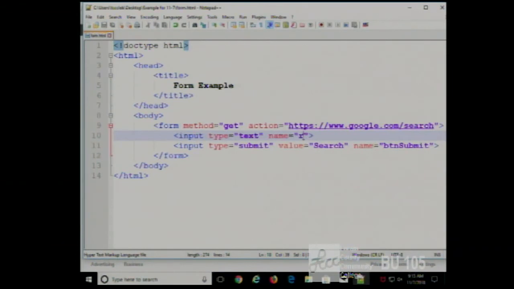Now, again, usually you are the one that's responsible for writing the client and the server-side script. If it's not you, it's someone on your team. So you will know what you need to call it. In the case of your homework assignment, I told you what you need to call it. All right? Finally, and again, the button submit, sometimes we can use the value of the button as well.